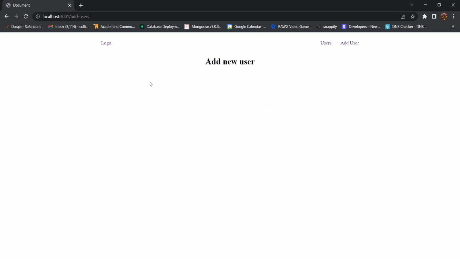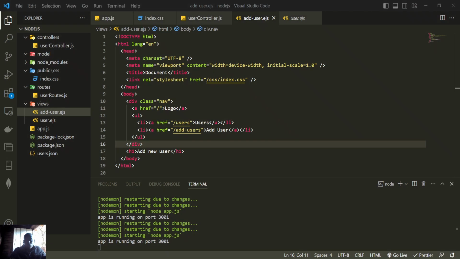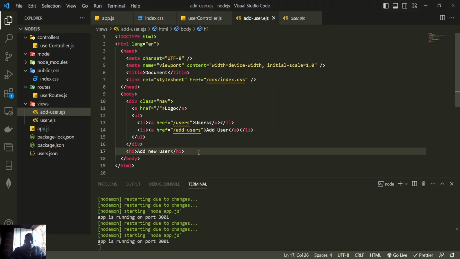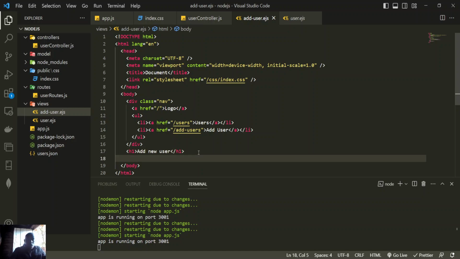So next, I would like us to add the form in there for submitting the details of the new user. To do that, just come to the add user file right here, beneath the h1 element.